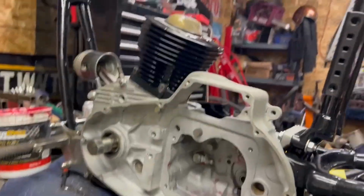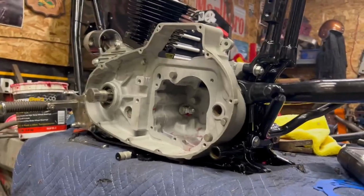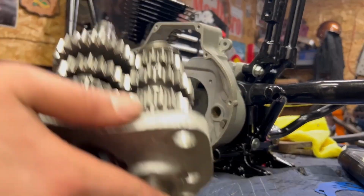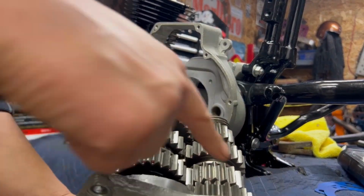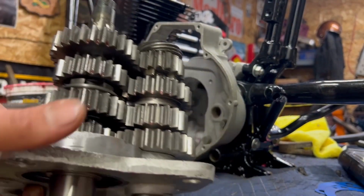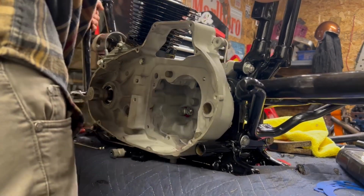Well, now we get to put the trans back together. So, let me turn you guys around one more time, like so. And I honestly don't know the best place to put you for this, so maybe I'll put you right here for now. Here's the trans, like I said, fully loaded. I'm not going to spend a lot of time on this. I'm going to drop some assembly lube on these gears, and then we're going to jam this in. So let me shift the bike over a bit so I have a little bit more bench top room.